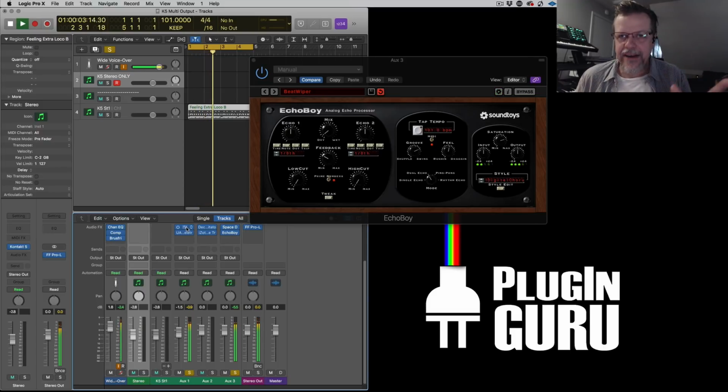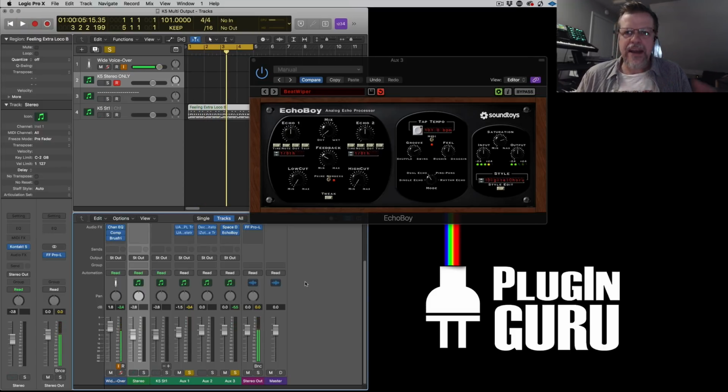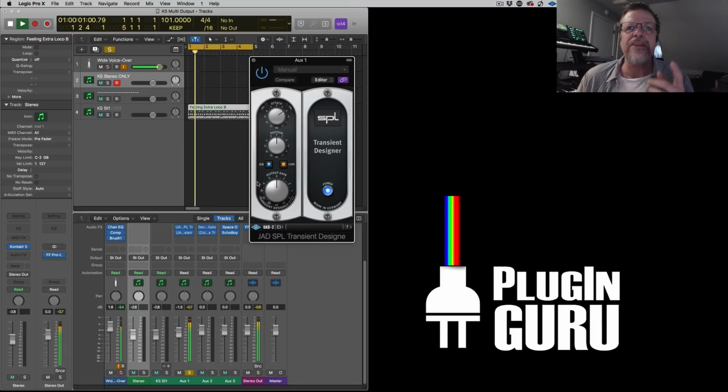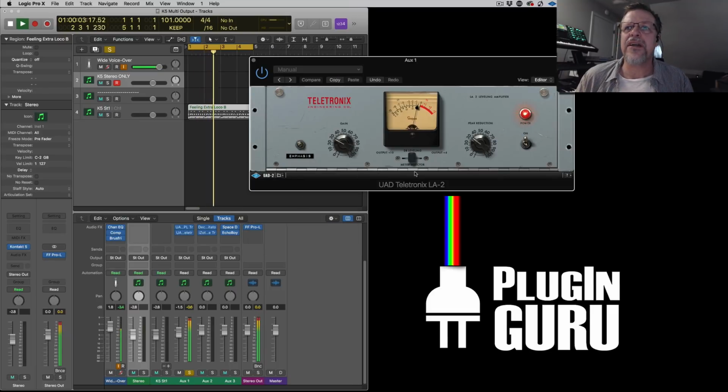Now the bright kick of the Urban library, because the way NATO and I designed these was to have a sub and then a nice snappy kick for the attack. So this is the snappy kick. And if I turn off these two effects, it loses its snappiness by quite a bit. So I'm using the Transient Designer into the Teletronix LA-2A, which just gives it this really nice snap. Consistent. Brings up the body of it. These are Universal Audio effects. You have to have the Universal Audio hardware to make them work. They're the best effects on the planet, bar none.